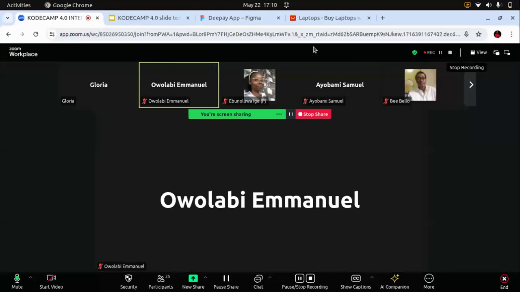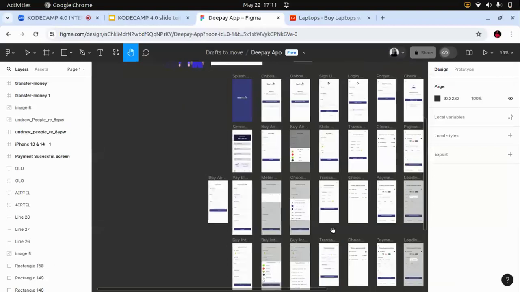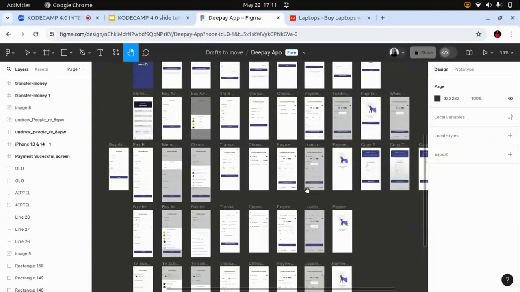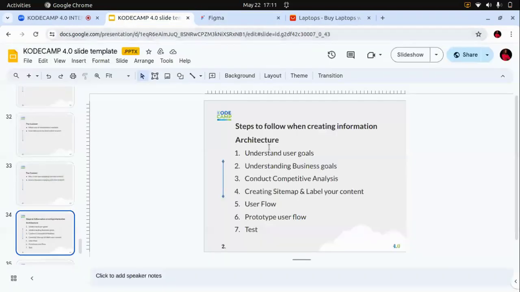It shows how the user basically achieves tasks when they go through your application, your digital product. So you need to have an understanding of how the user is going to navigate through the application. It gives you an understanding of what is going to happen. Most times, when you understand the user flow, it also helps you to prototype, because you need to prototype your work.